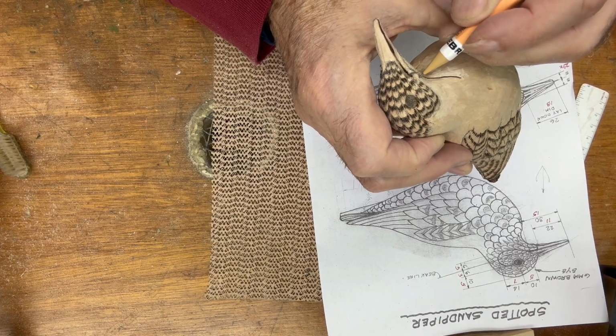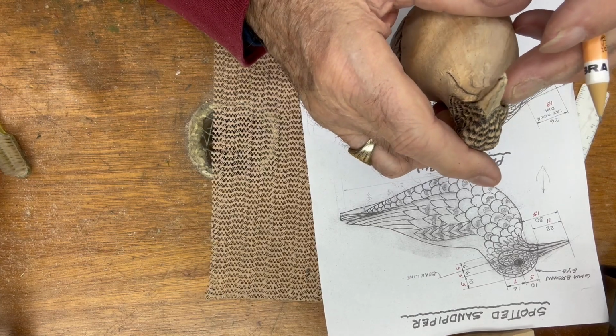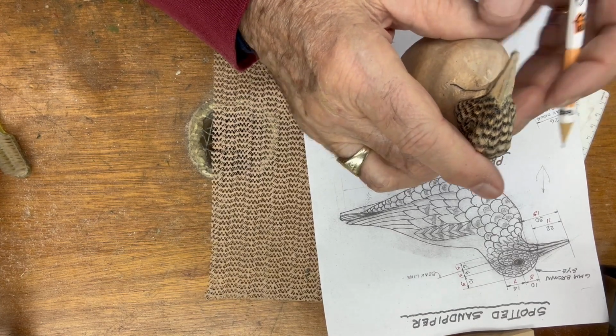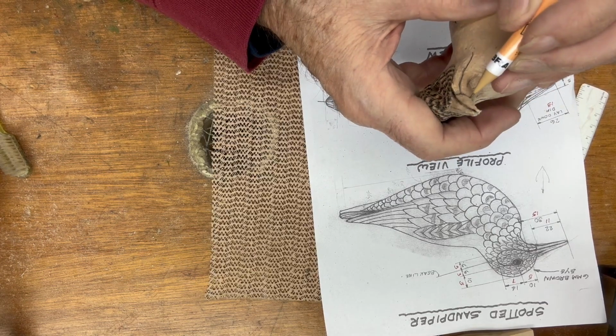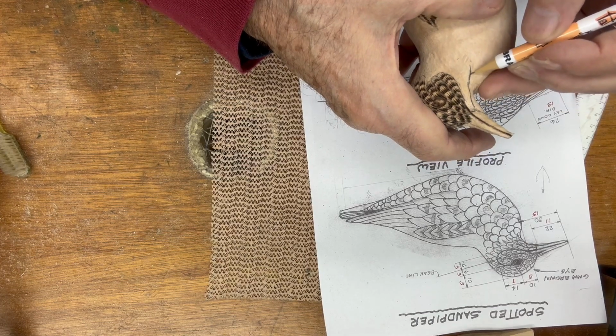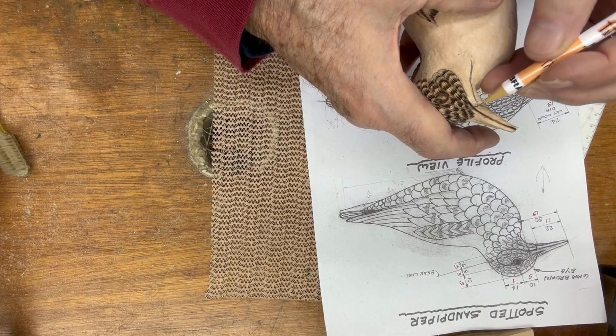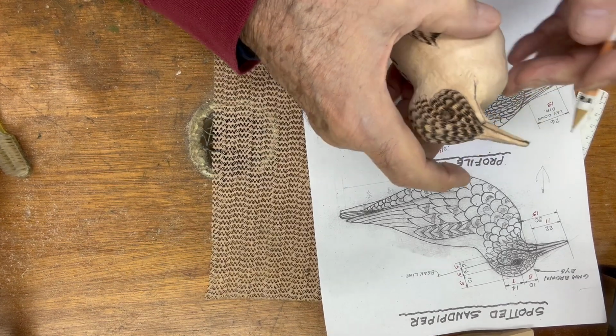Here's the C here. There's your straight line effect. Here's your other one here for the underneath side of the feathers. And you have your, I don't know what this is called, but it's sort of like a crease that comes out of here.